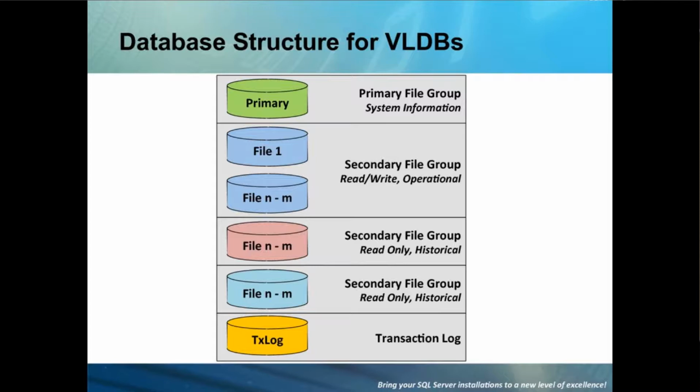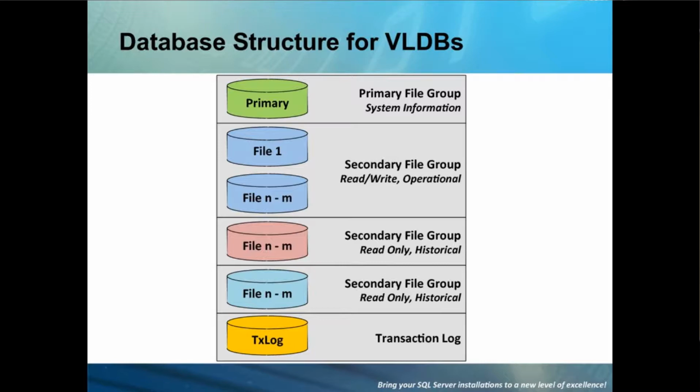So as you can see, we can have an additional file group, for example, for the data of 2013, 2012, maybe additional file groups for 2011 and 2010. And of course, we have our transaction log. We always need our transaction log. When we are losing our transaction log, we have lost our database. So the transaction log is also the most crucial part of our SQL Server database.